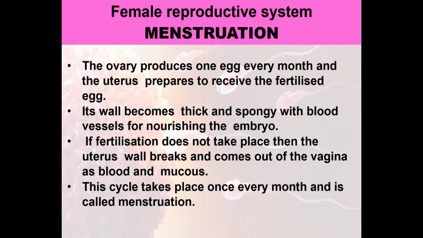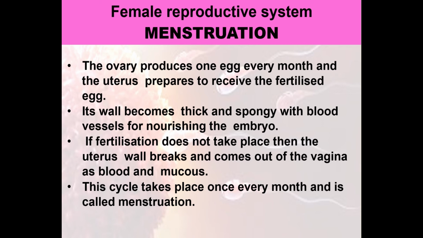This is the condition when fertilization occurs. When the egg is there and it is surrounded by the sperms, then there is a possibility that one of the sperm may fuse with the egg, fertilization occurs, zygote forms, and then a sequence of events results in the birth of a baby. But what happens when the egg is there but sperms are not there or fertilization doesn't occur?